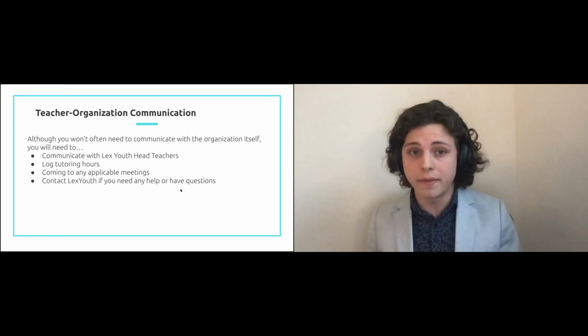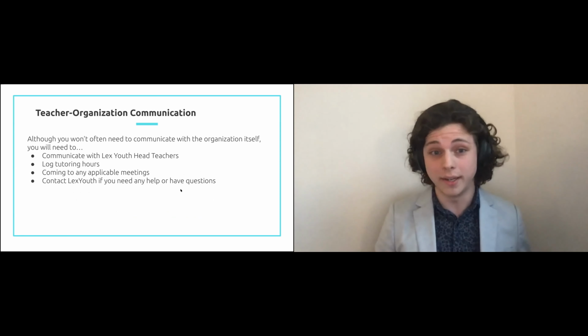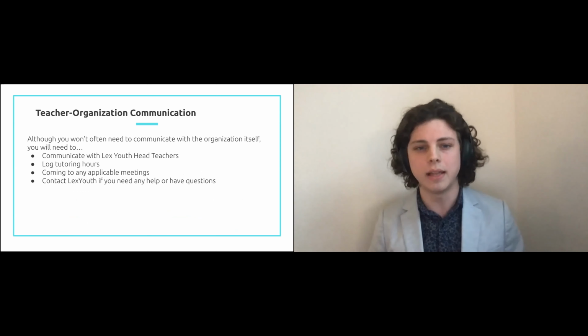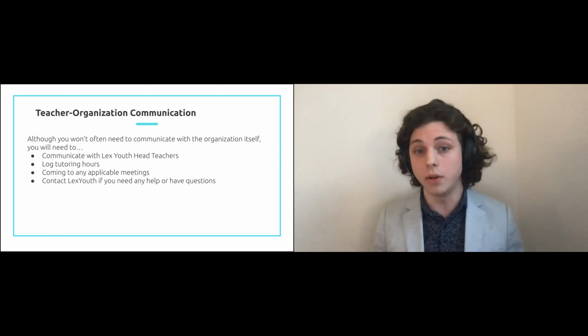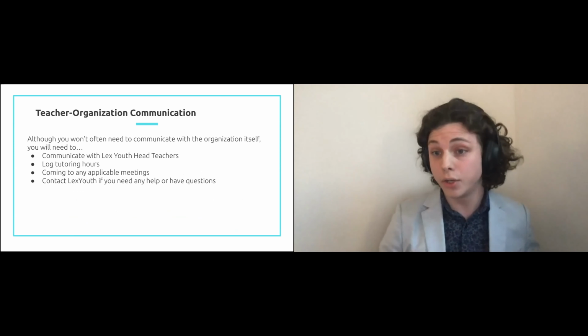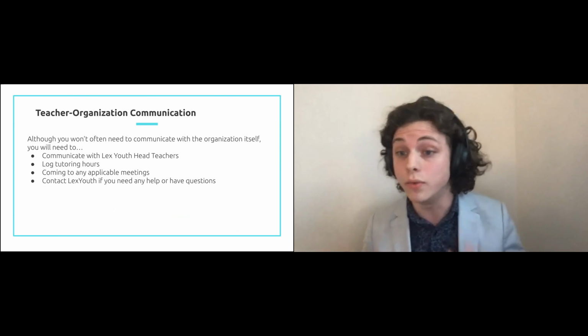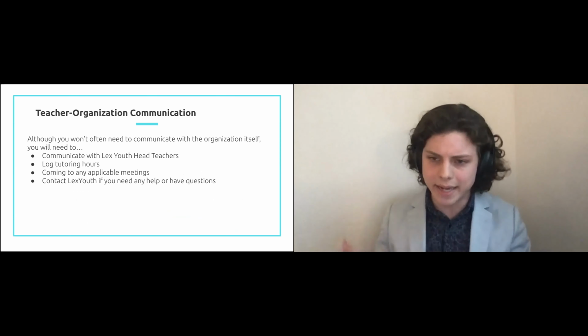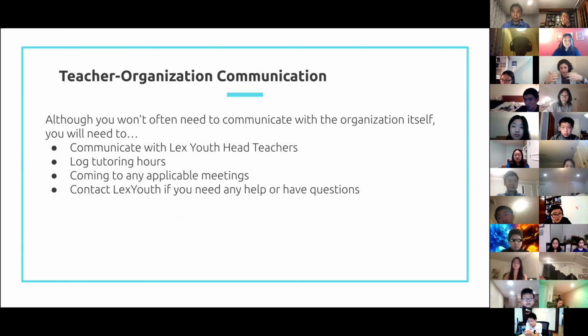So another important line of communication is between the teacher and the organization. So here are a few ideas on this slide. Most importantly, you need to communicate with Lex Youth head teachers and just other Lex Youth resources so that you can stay in touch with how you're doing, if there's any problems, or if you need extra resources. It's never good for the teacher to exist in a bubble within an organization, because if you do, then the students are going to start feeling like they don't have the full institutional support.